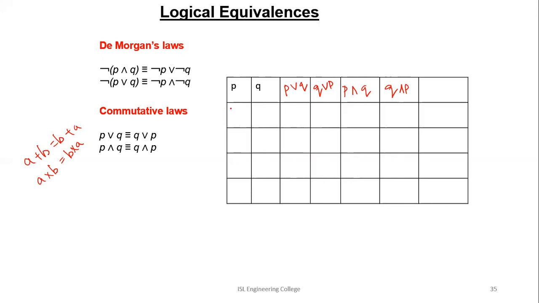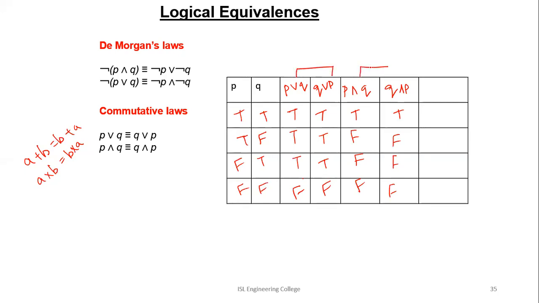Okay, so here we are doing it in the same way, P or Q. So for or, if one of them is true, then true, and then this one is false. Now look over here that even if you change the order, it will give us the same truth values. So true, true, false. With P and Q, this will be true, false, false, and then again true, false, false. So if you notice, both of them have the same truth values. Okay, next.